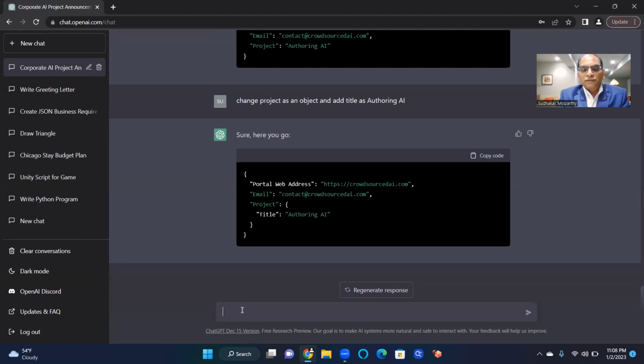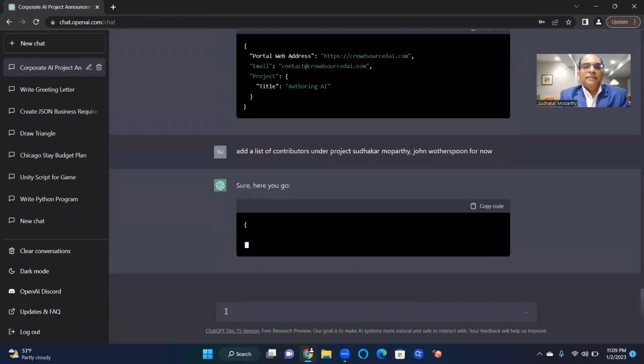Now for creating this AI, we want some contributors who will work on this project. So let's ask, add a list of contributors under project: Sudhakar Moparthi, John Witherspoon, for now.